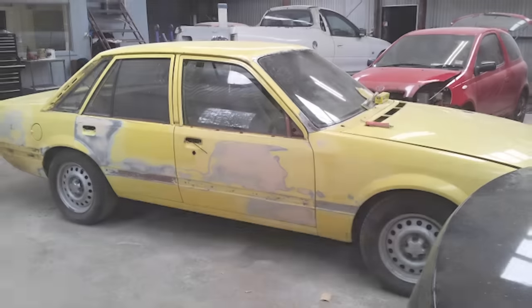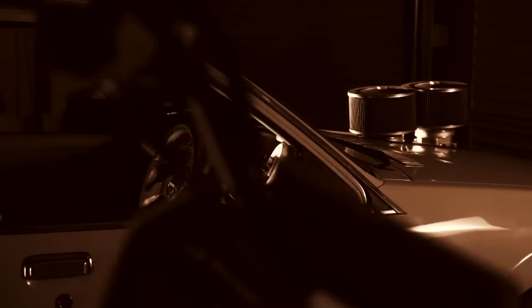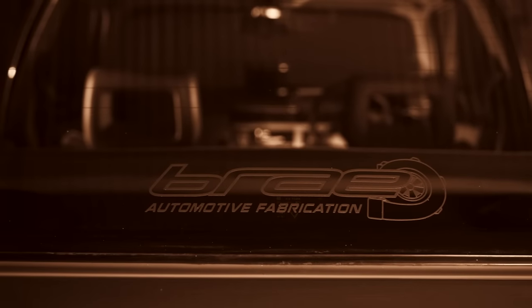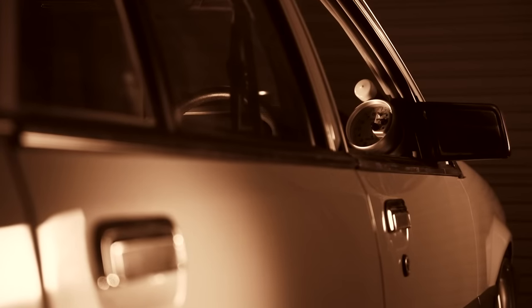So I bought a pretty tired old car that was just a blank canvas and started from there, going about trying to replicate that original BT1 styling, but make it look standard while having a bit more power — finished off a bit different but always keeping that original look.